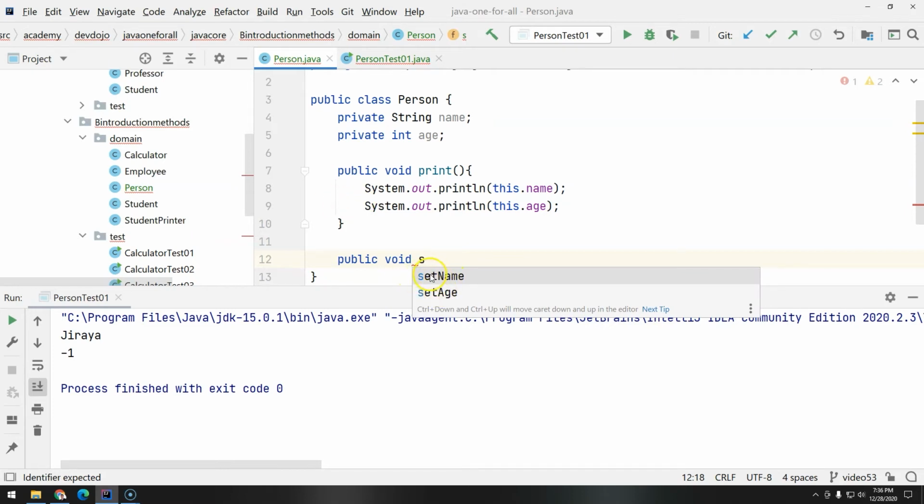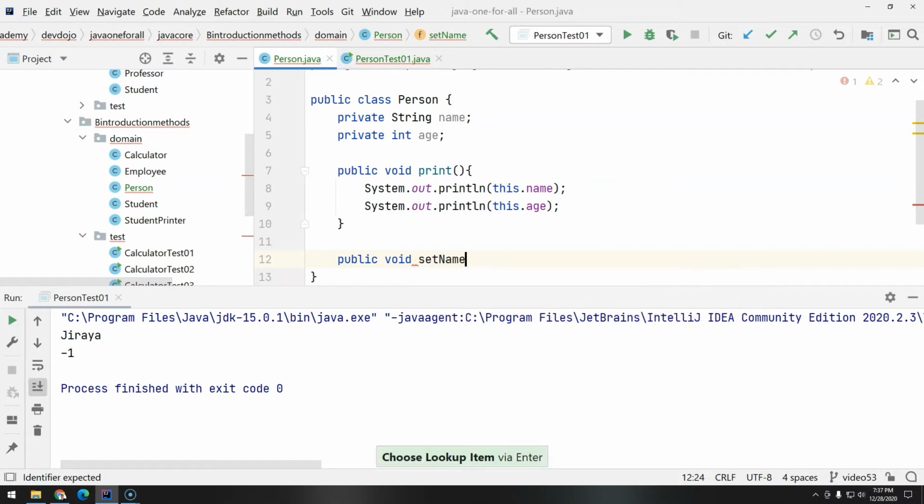Set is a very, very strong Java convention that I highly advise you to follow, because there are some frameworks and libraries that expect your attributes, if they are accessible, to have this name: set and then the name of the attribute, following the convention of methods. Set is one word and name is another word, and you know that you should follow camel case. First word lowercase, all the following words should have the first letter capital.